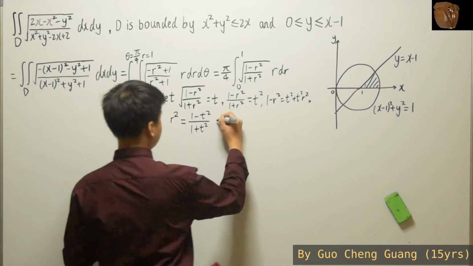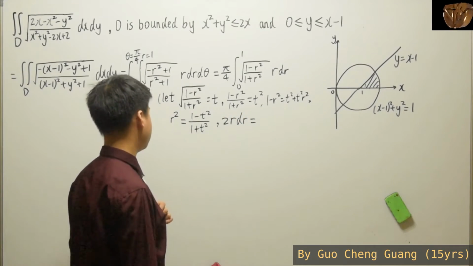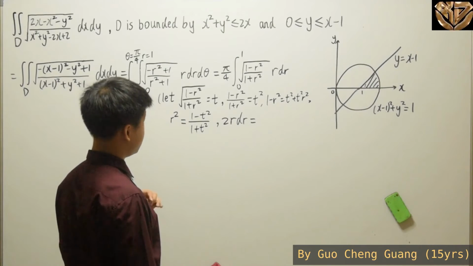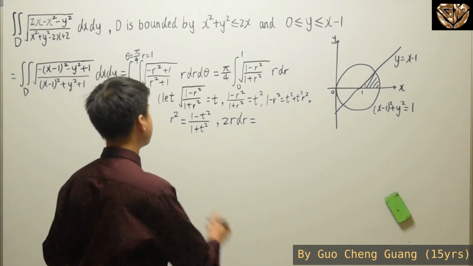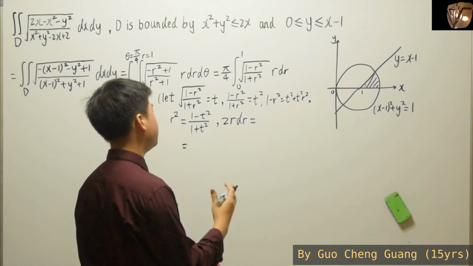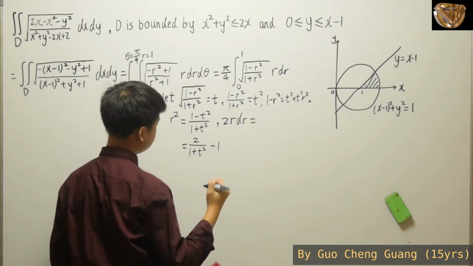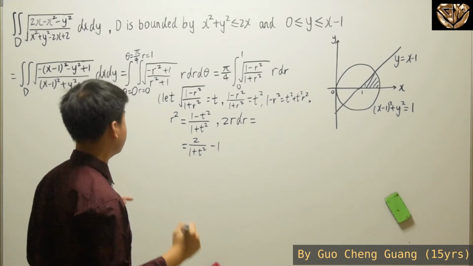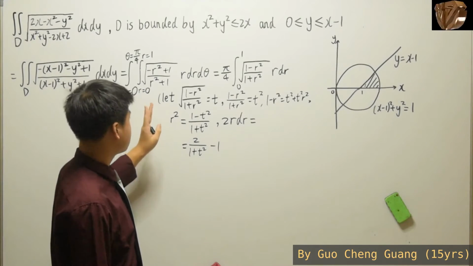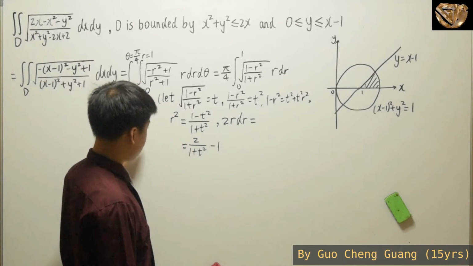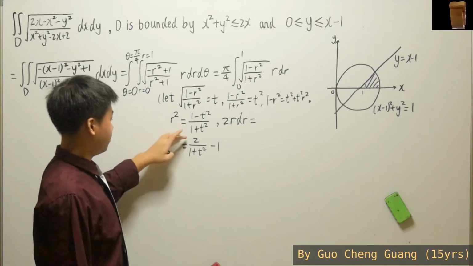How about try differentiating this, which you'll get 2r dr, and this is equal to, that seems a bit tedious to differentiate, isn't it? Yes, you can differentiate this directly using your quotient rule, but if you want to make it a little bit simpler, you can change it into 2 over 1 plus t squared minus 1. Okay, so you can change it into this form since you can have 1 plus 1 minus 1 minus t squared, right? So that is pretty much what you're going to use, and that is why you have a 2 over here.